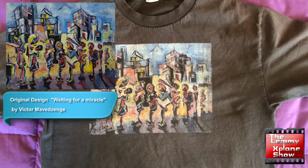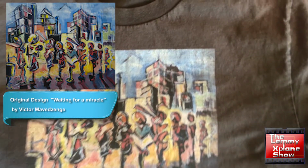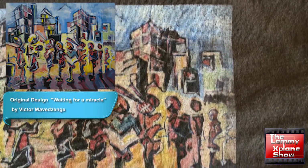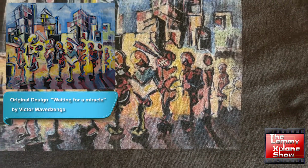Color hasn't faded as much as I thought it would over the last 2 years. So this was a charcoal gray t-shirt, and it's gone to a much lighter gray, which isn't too bad, and I've got no complaints against that.